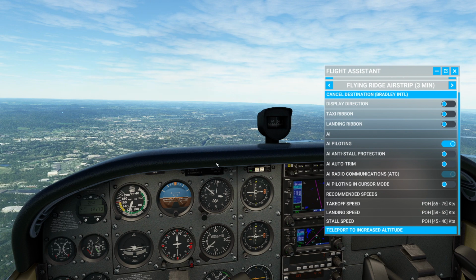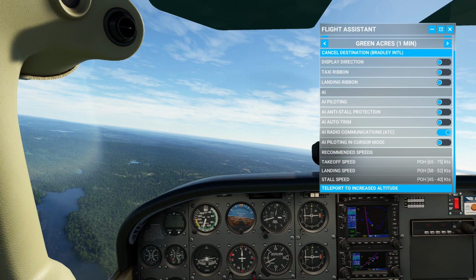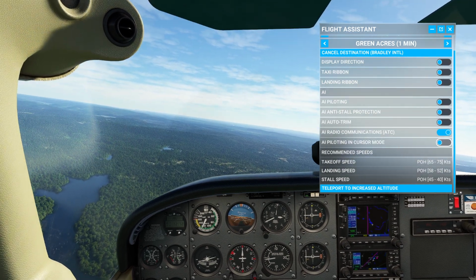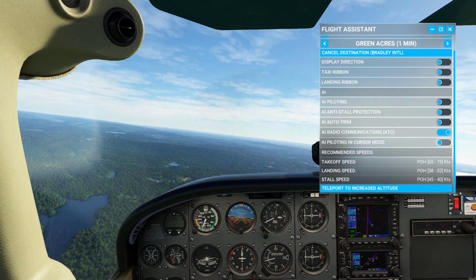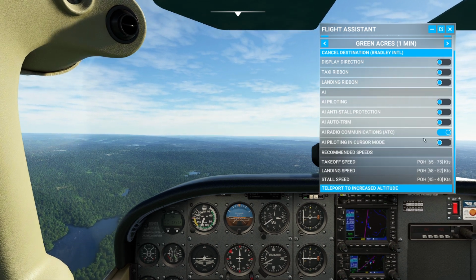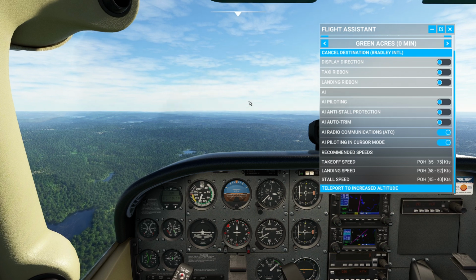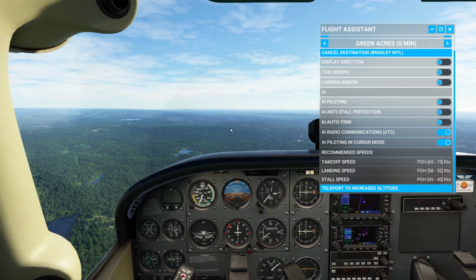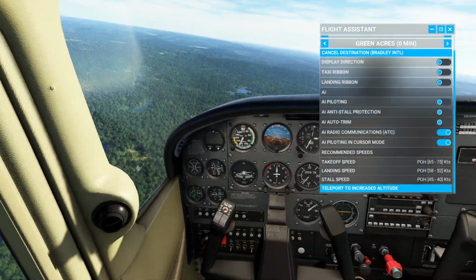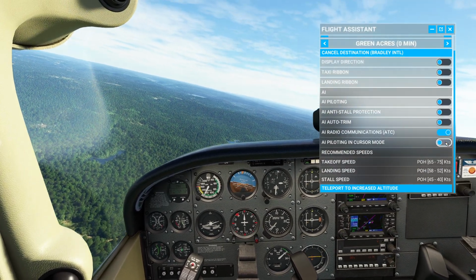So I'll go ahead and fast forward to our destination. By the way, while we're on our way, some of you are probably curious what AI piloting in cursor mode means. This is simply for those folks who are on Xbox controllers or using a single-axis controller. You notice right now my mouse is in a cursor mode. So if I hit space real quickly here, the AI would take the controls from me. That's important because if I were on an Xbox controller with a single axis, you can see that little arrow that just appeared, the AI could fly so you could concentrate on other aspects of it.